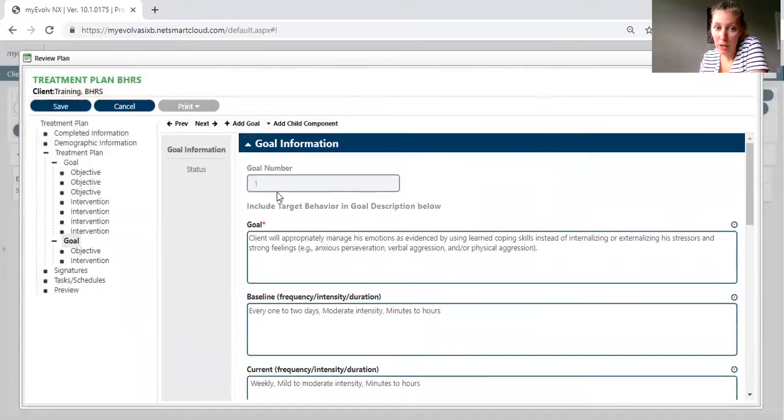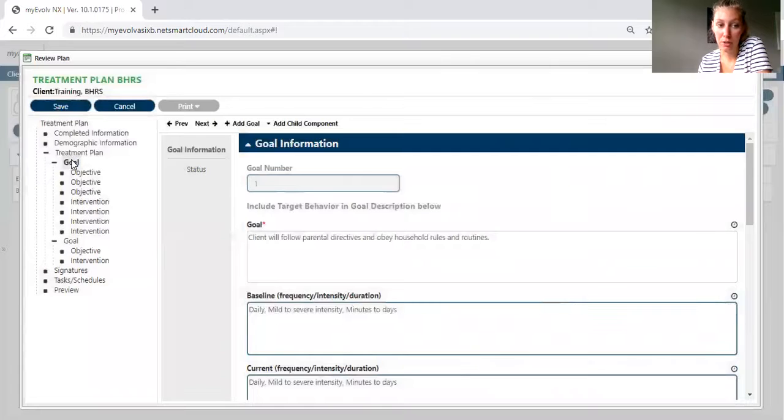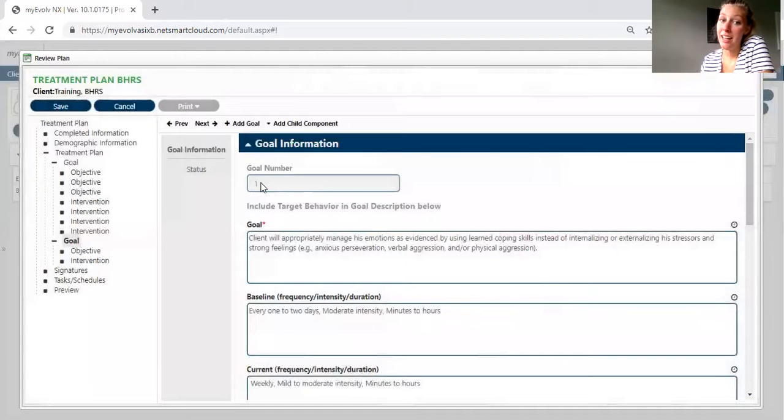One thing I want to mention, which since there has been an overloaded amount of help desk tickets, I'm going to step back from addressing this because it's such a small concern. But for whatever reason right now, this goal number didn't recognize that it is the second goal. If you notice right now, I'm in this first goal right here, and this is goal number 1. Even though I'm able to edit this because I changed the status, this is still grayed out. Goal number 2 is goal number 1. So it doesn't recognize every single time that you add a goal that it is the second, third, fourth goal. That's not a huge deal. This totally doesn't matter.